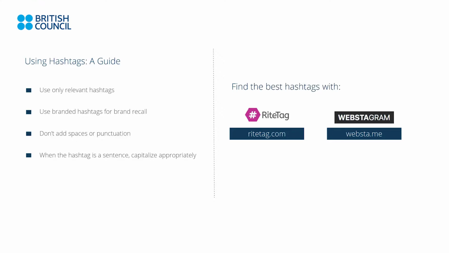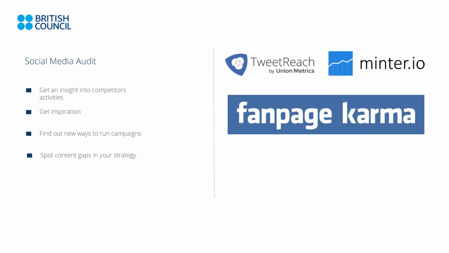Now, before starting your social media strategy or starting your social media promotions, one of the things that you want to do is a bit of a social media audit. And this is what I mean by social media audit. Look at what your competitors are doing. Look at what you've done online so far, and begin to do a comparative analysis and really see what they are doing and what you are doing. And one of the things that this will allow you to do is to get an insight into competitors' activities.